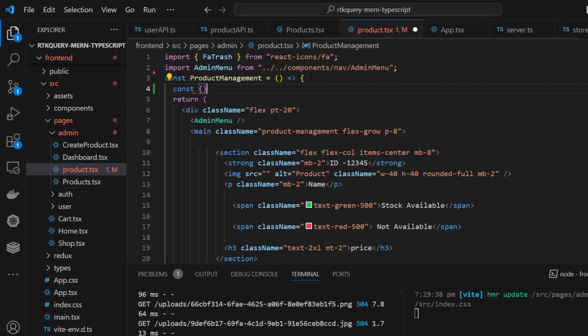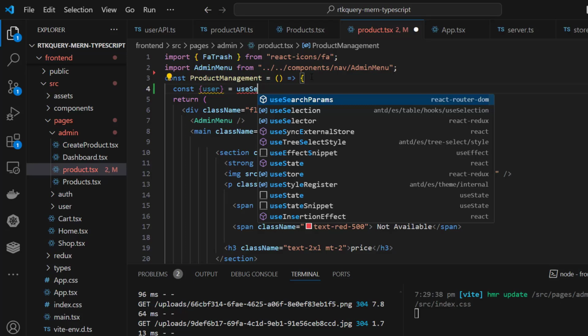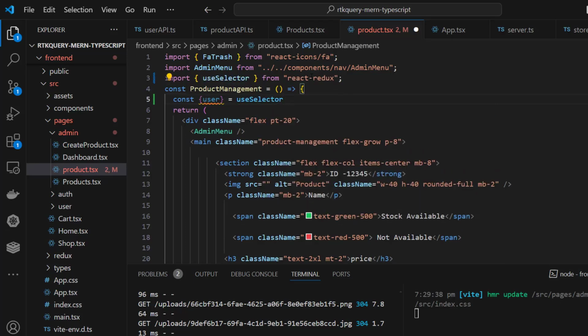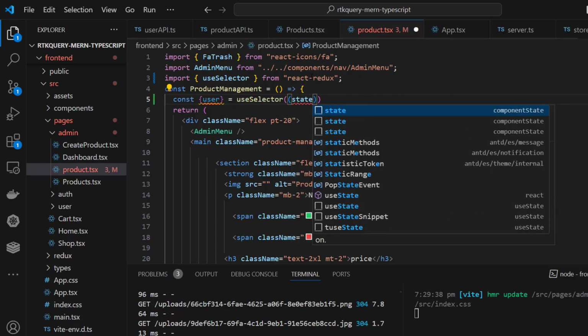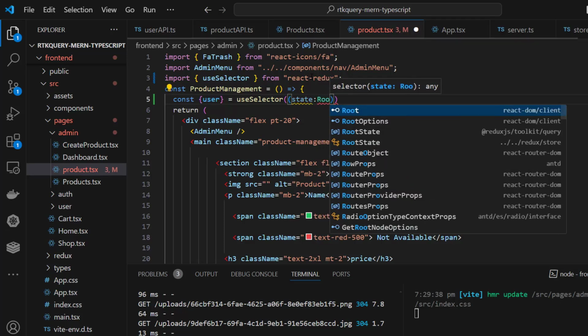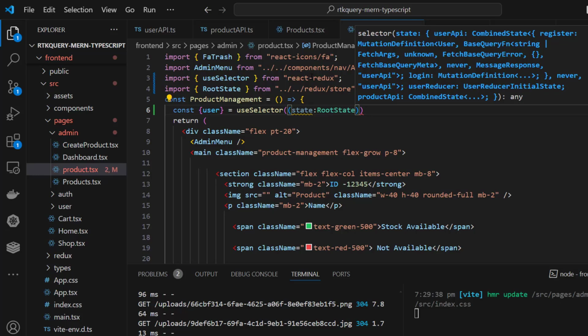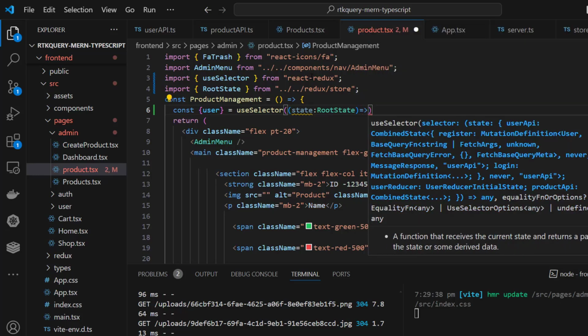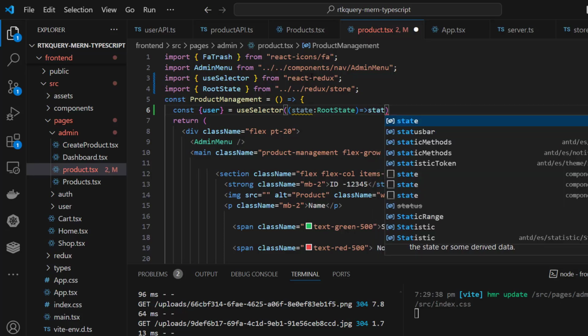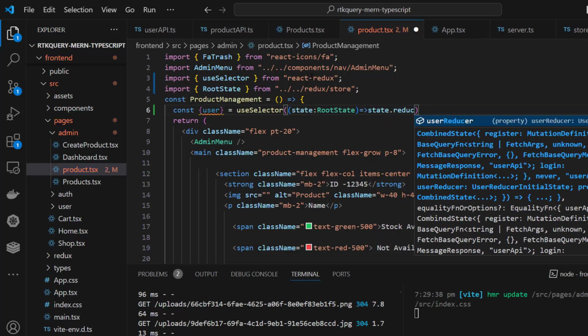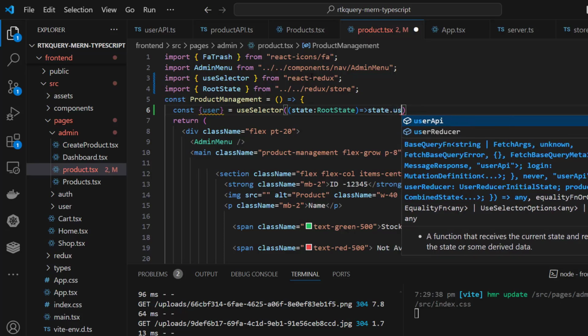So we need const user, useSelector, state, RootState, reducer, useReducer.